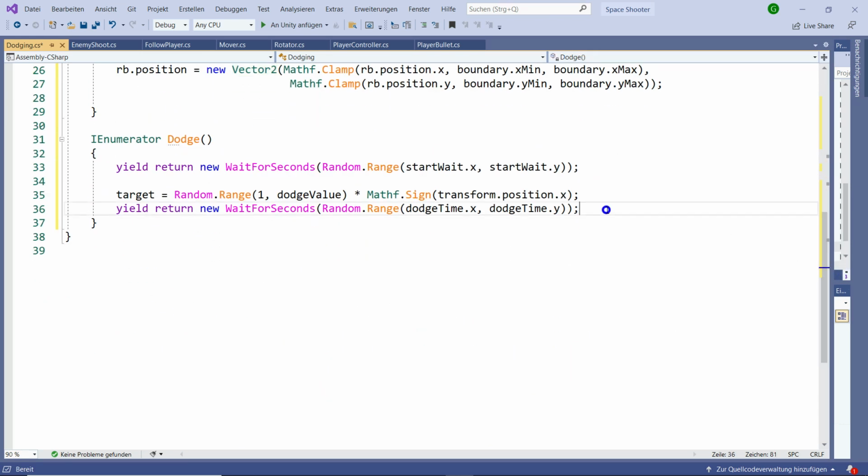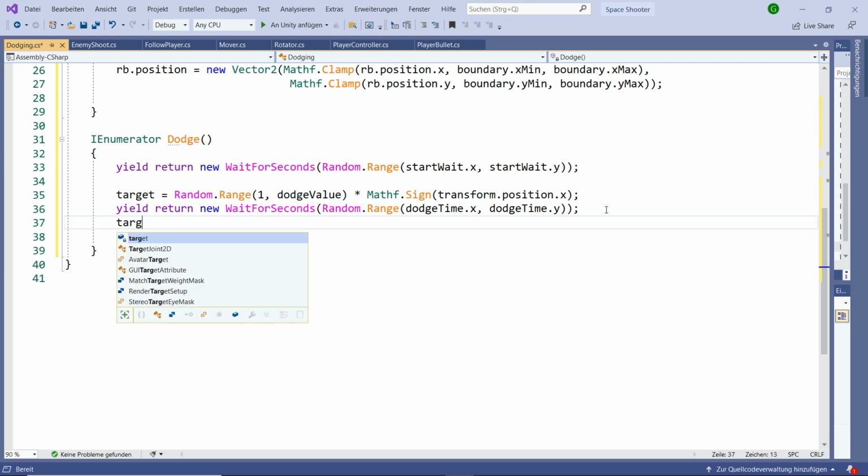So now we are going to continue that. Now here, if our target is equal to null, that means our ship reached the target.